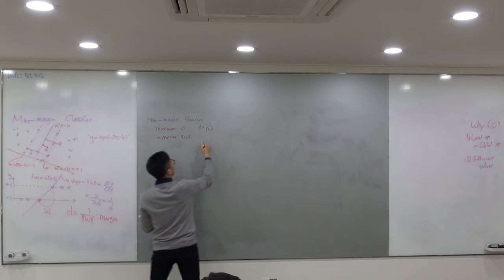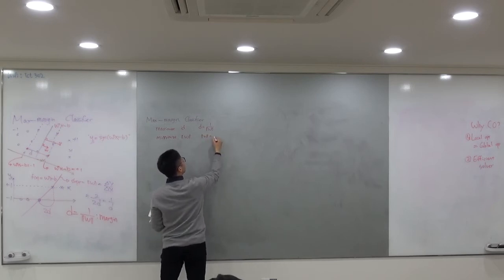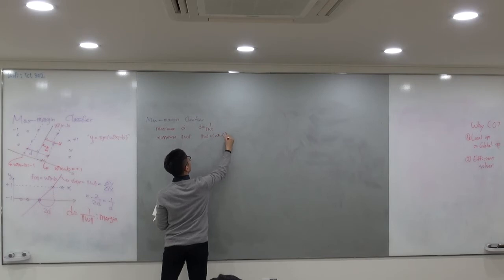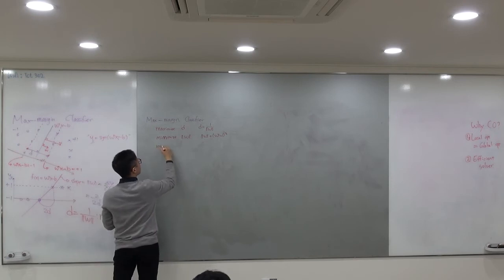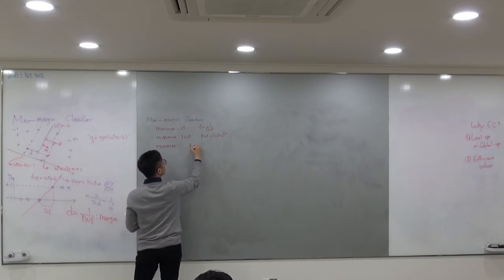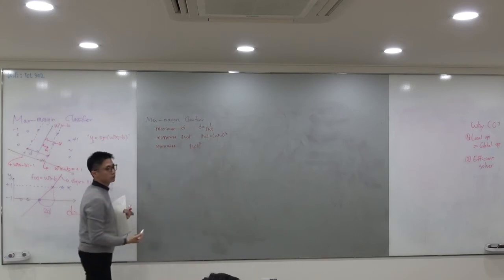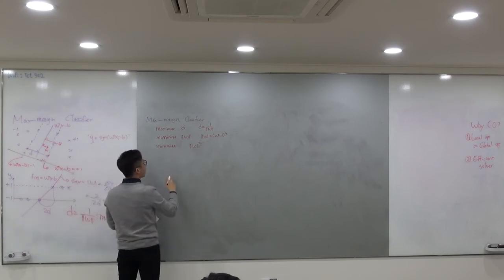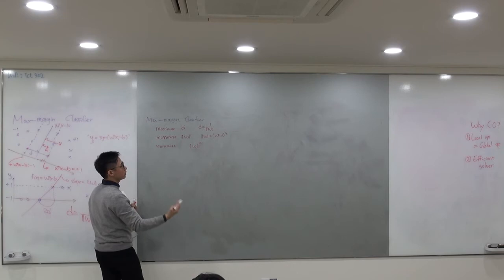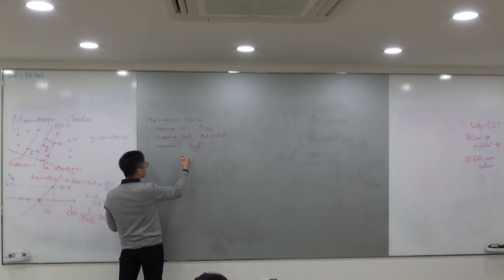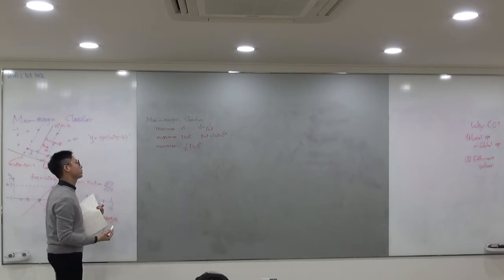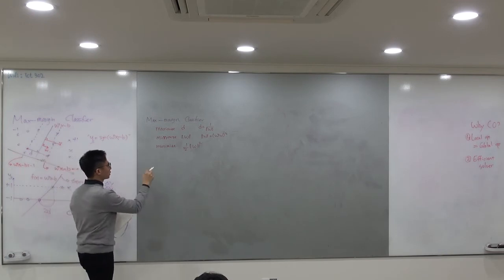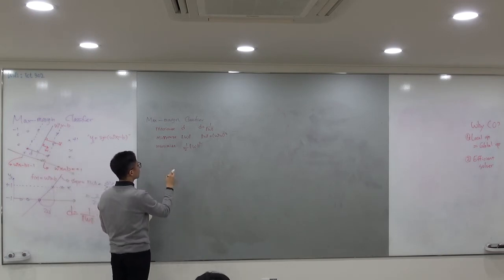However, you all know the norm of W is defined as the square root of W transpose W, and I don't like the square root. So we can modify it further, to the squared norm. This wouldn't change the solution, but it eases the optimization process. For further mathematical convenience, we can put 1 over 2 in front of this. So this is our objective function: minimize the squared norm of W.